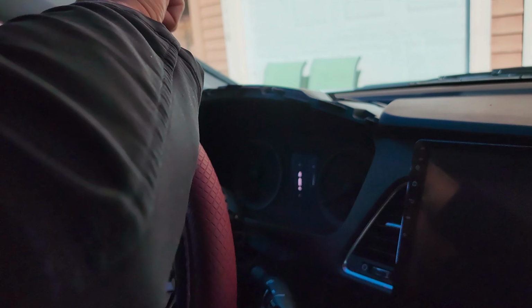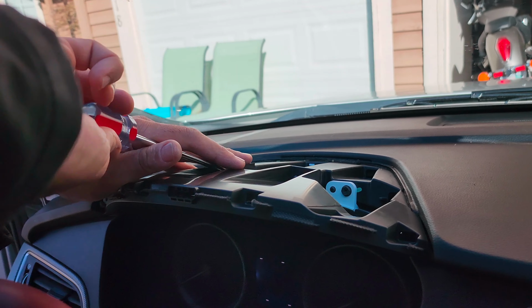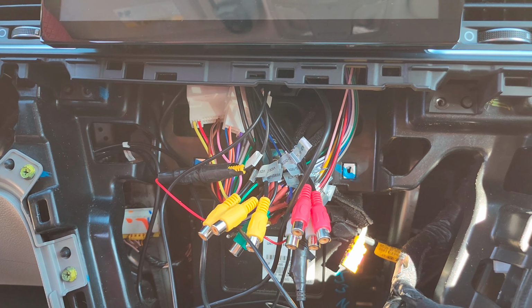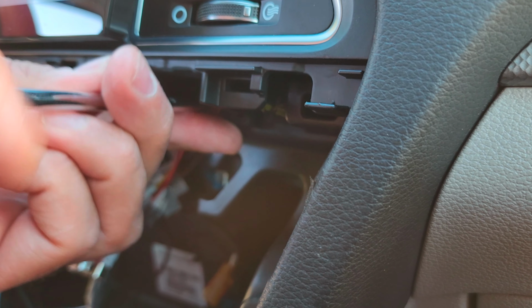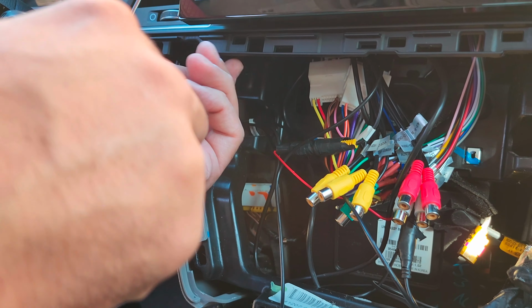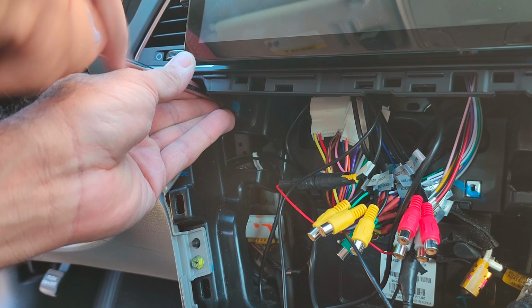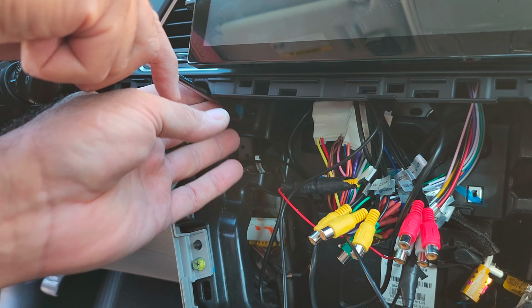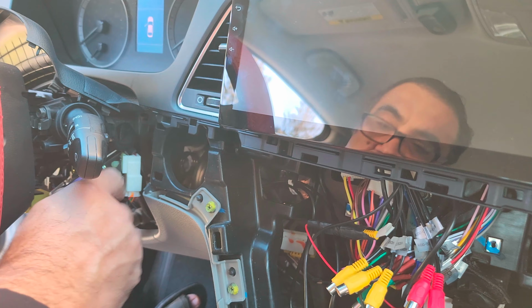So it's time to close everything up. Let's turn it on, make sure it works.